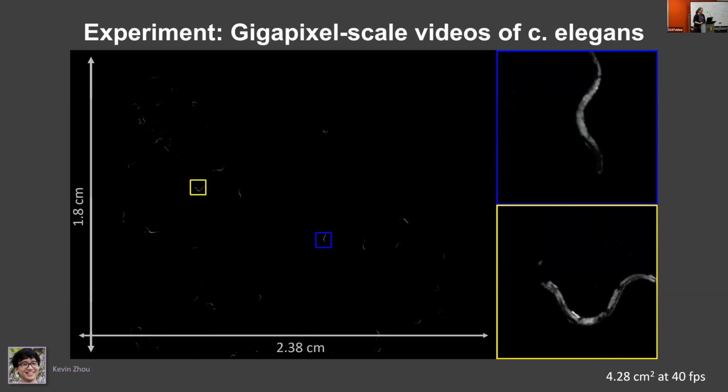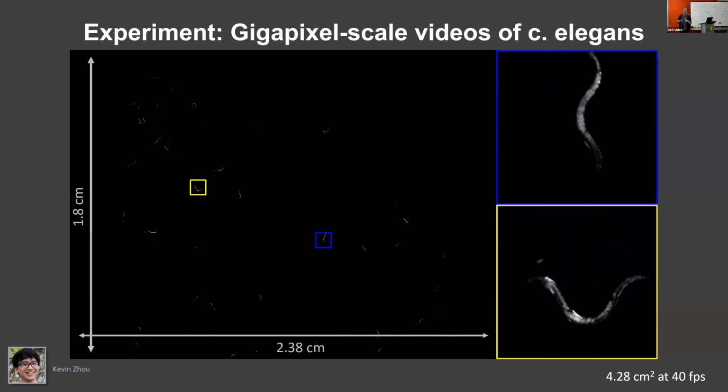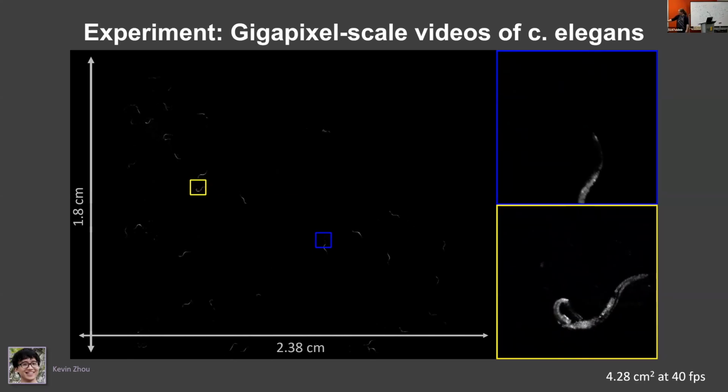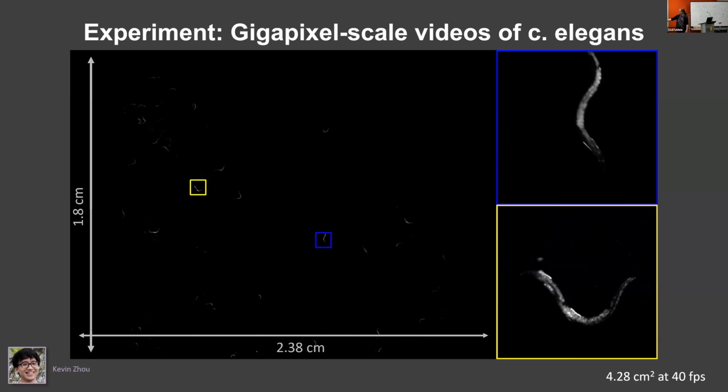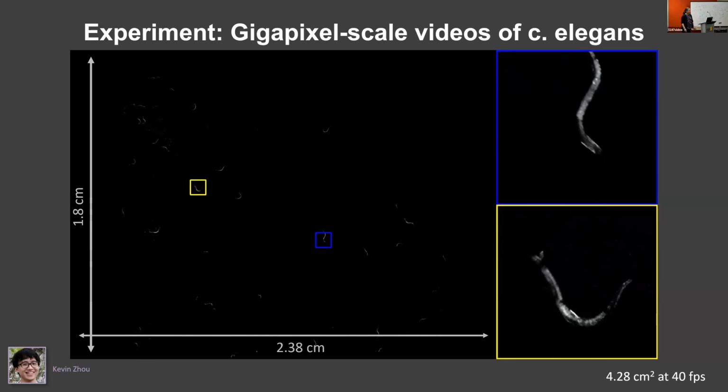So Kevin built all of this system up, and he did it as a microscope. He also has a big lens in there to magnify things. And so he can get very high resolution across a humongous field of view at pretty fast time rates because of this multiplexed sensor.